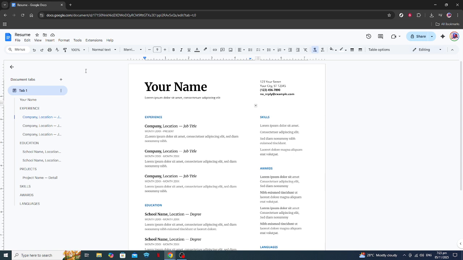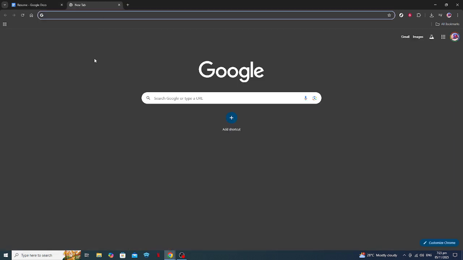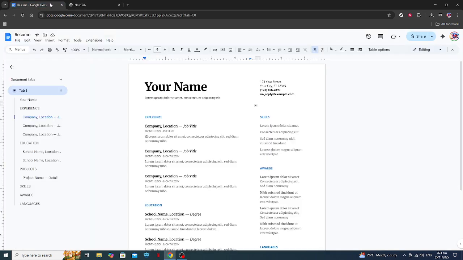First, we need to open the Google Doc that you want to adjust. If you're not already in your document, go to your Google Drive and double-click on it to open it in a new tab. Once you've got your document in front of you, let's focus on the layout elements within the toolbar. At the top of your screen, you'll notice the toolbar that runs horizontally across your display. This is where most of the magic happens.